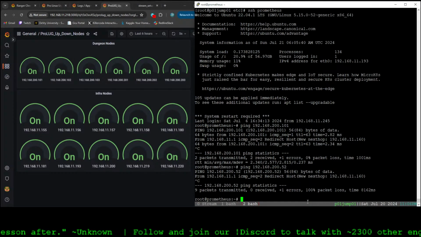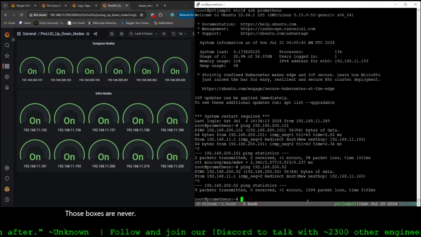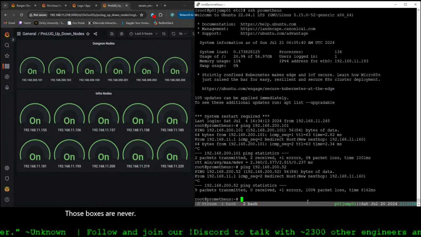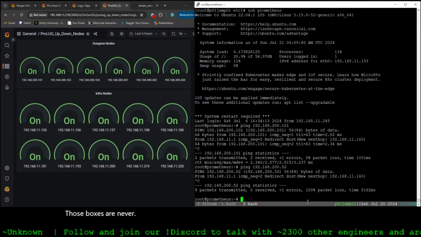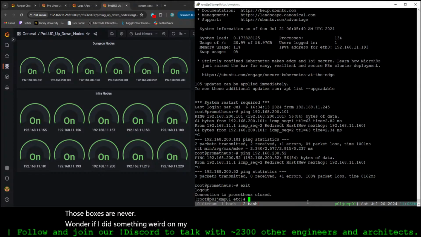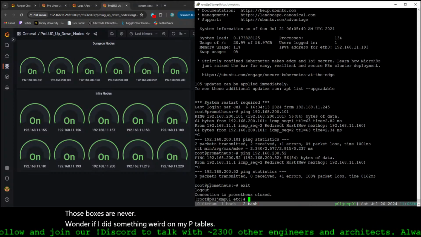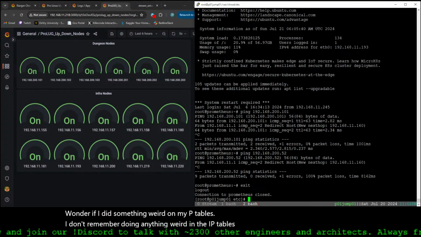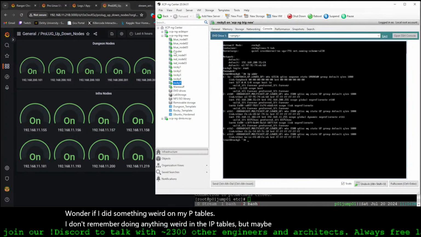So those boxes are never... I wonder if I did something weird in my IP tables. I don't remember doing anything weird in the IP tables, but maybe I set something.